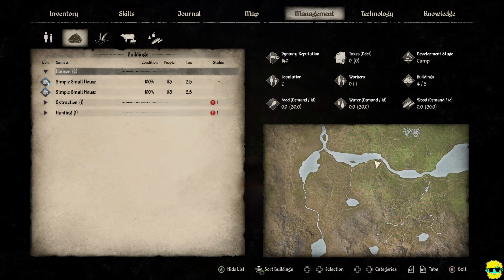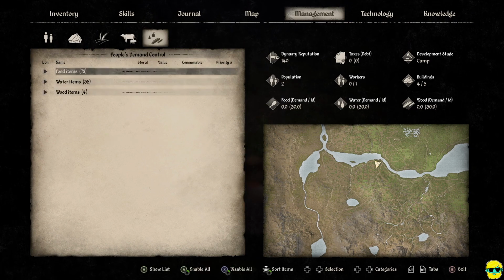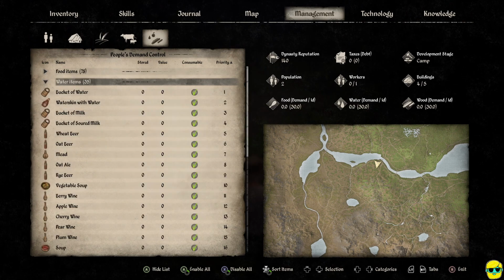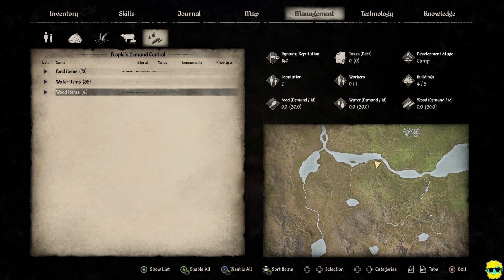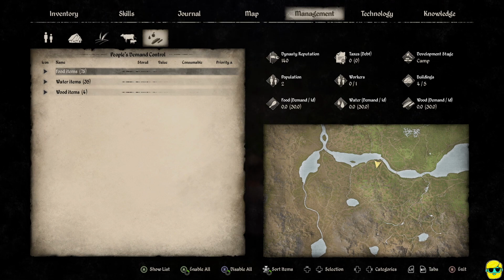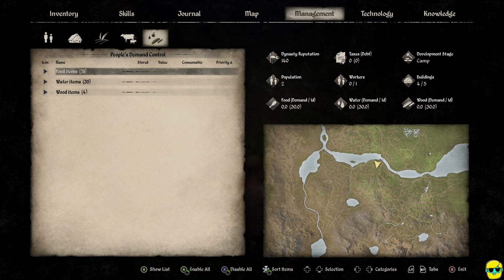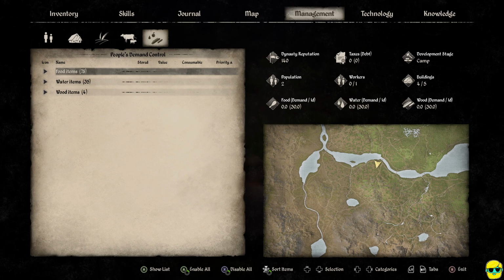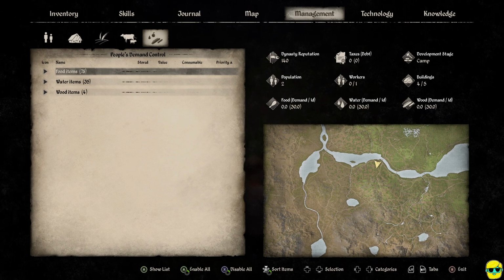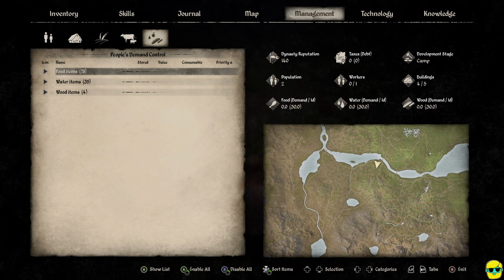Now from this, you can change panels within the management screen. You can look at your people, the houses, the crops, the animals, and the people's demand and control, all right? So you can tell people what they can and can't eat. I have them eating everything or using everything, but you can toggle this on and off if you don't want something to be consumed by them.